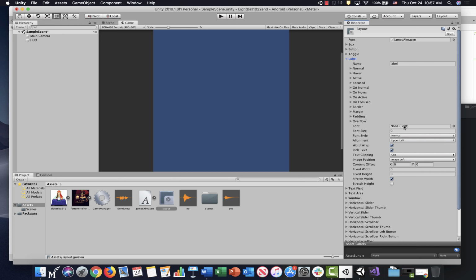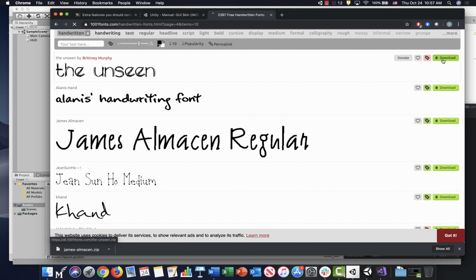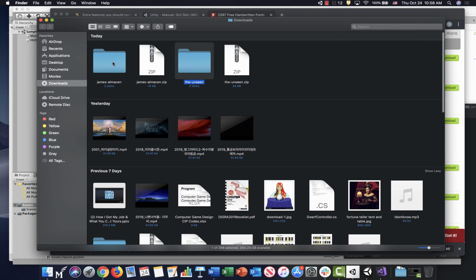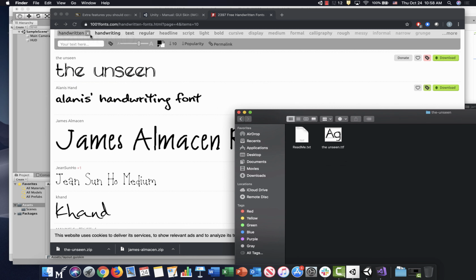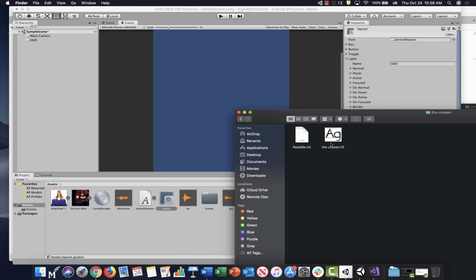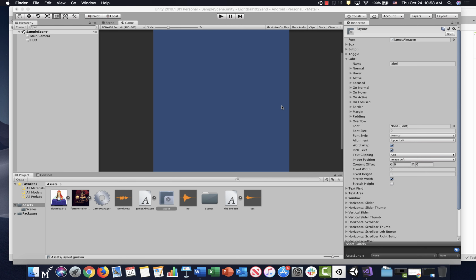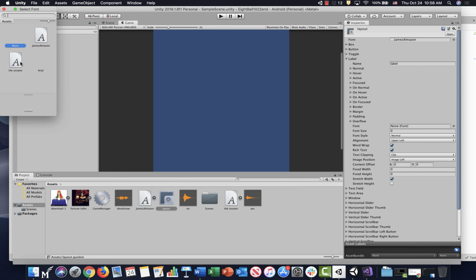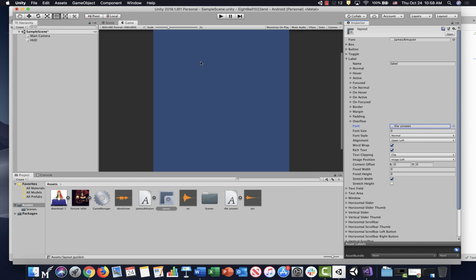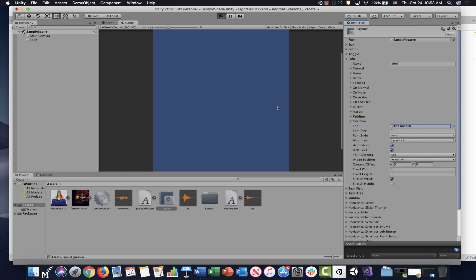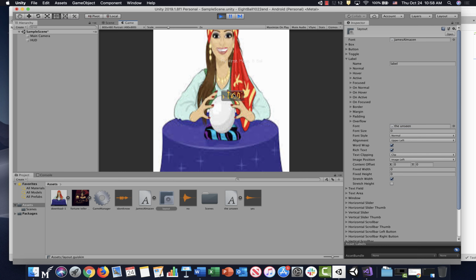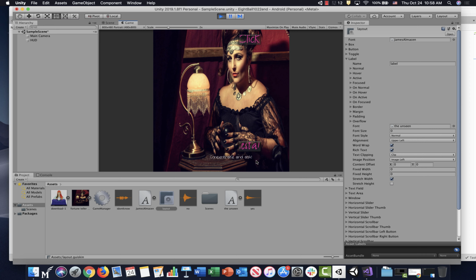So you can technically apply different fonts for your button or label alone. For this one, this is label, and I'm going to choose a different font and play. Now the label actually has a different font.